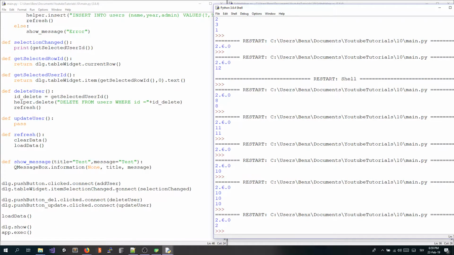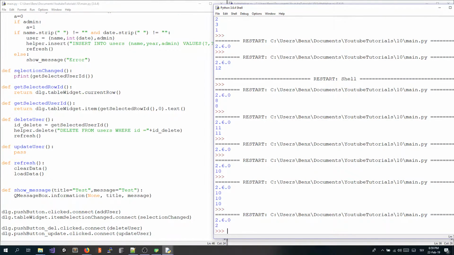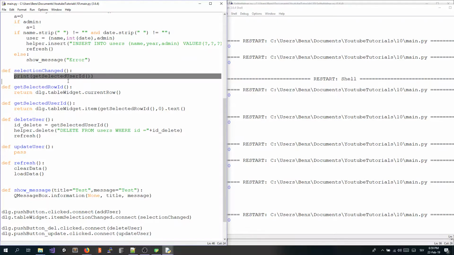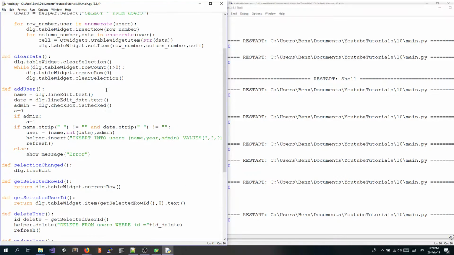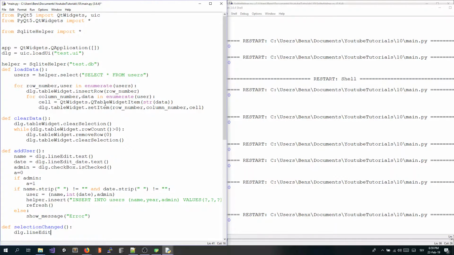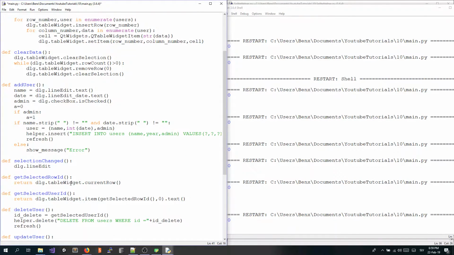So when item selection changed is called, the function selection changed, which is right here, runs. So here we need to fill our fields. So let's type dlg.lineEdit. I think the line edit name is not named anything else, just lineEdit. Yes. So .setText, and here we will add the text that was selected.